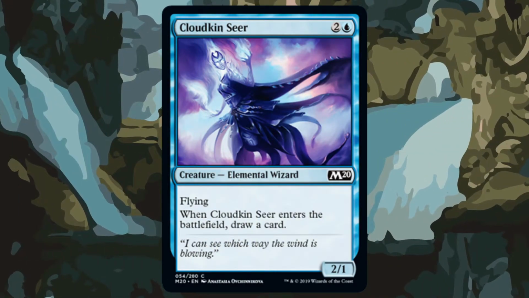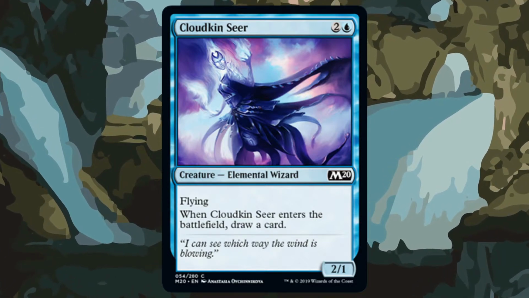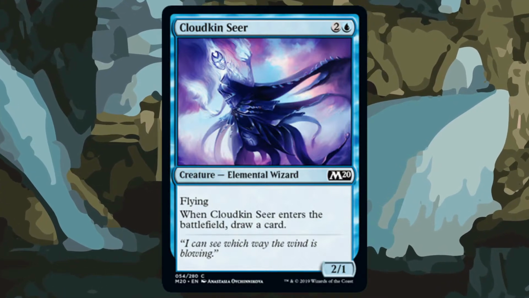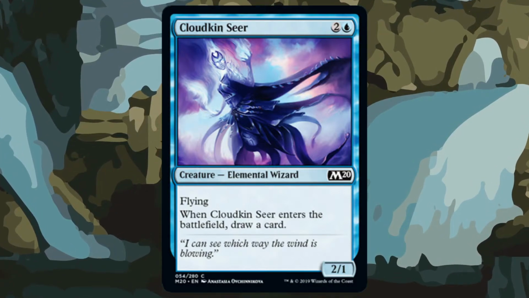Cloudkin Seer is actually pretty saucy in the elemental blue slot. A 2/1 flyer that draws a card upon entering the battlefield is totally acceptable. Depending upon my rare, this may be a back one pick one in a draft scenario, and if elementals actually seem viable on a go-forward basis, Cloudkin Seer could see constructed play.